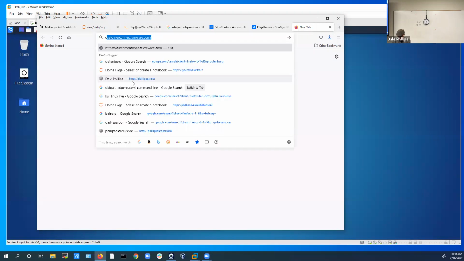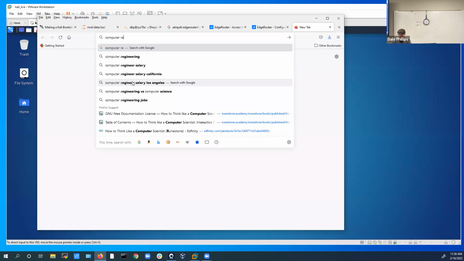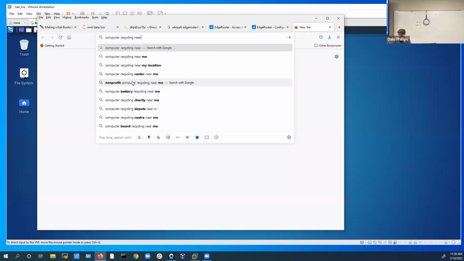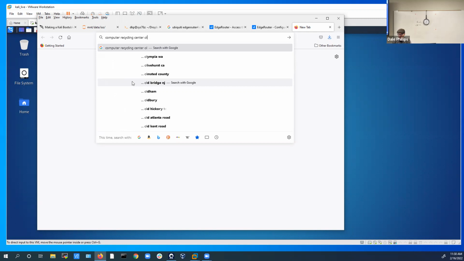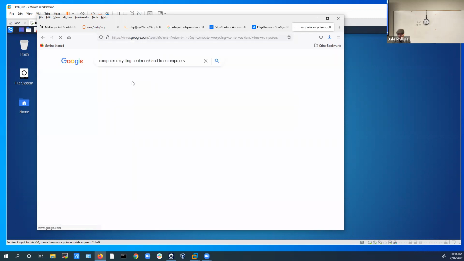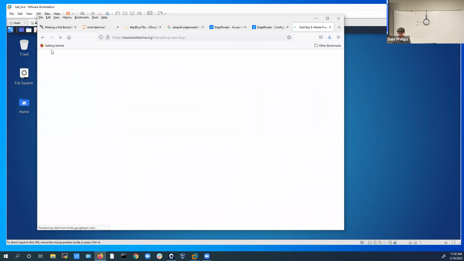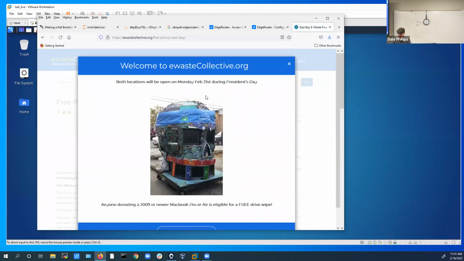It's called Computer Recycling Center, Oakland. Free computers. There you go. It's called the E-Waste Collective. All right. And there's a big skull that they did one year at Black Hat, which was kind of fun to see. I didn't go that year.